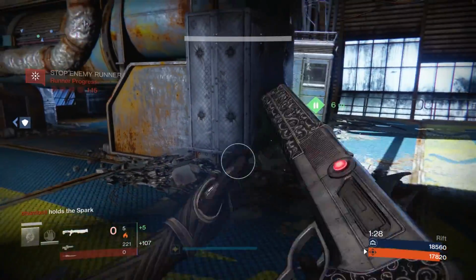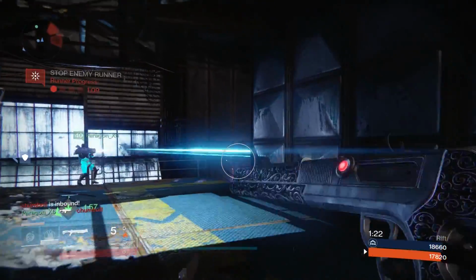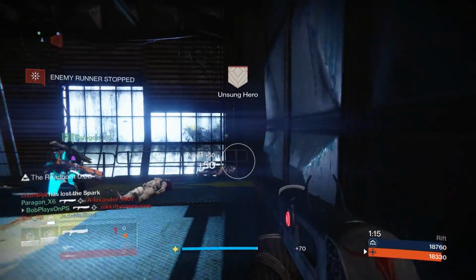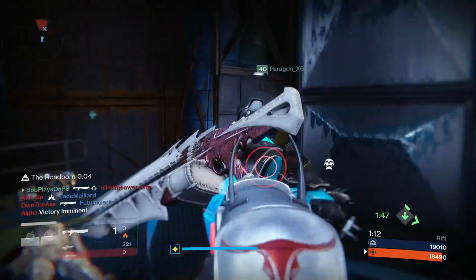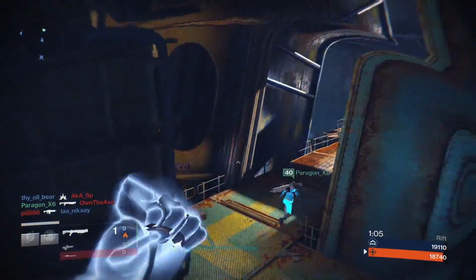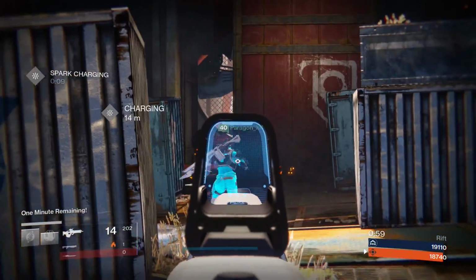Enemy runner. And for the first time in like 5 minutes, I now have ammo. Enemy runner approaching the rift. Enemy runner neutralized. I think I'm starting to make a little bit of a comeback in this match. I saw that. Yep, shotguns are still tight. Spark charging. Oh yes. Always have, always will be. Well, actually not always have been, but... Only 1 minute left.